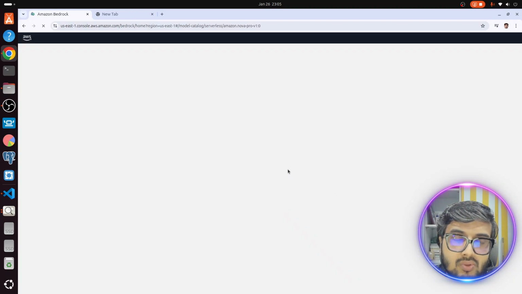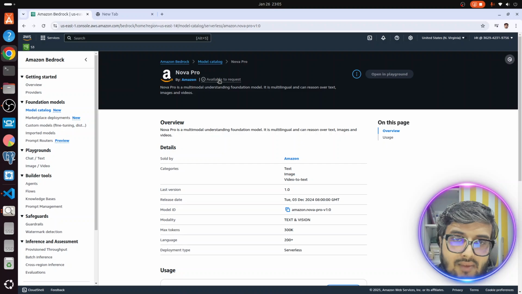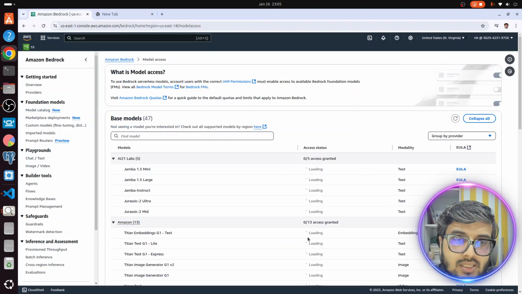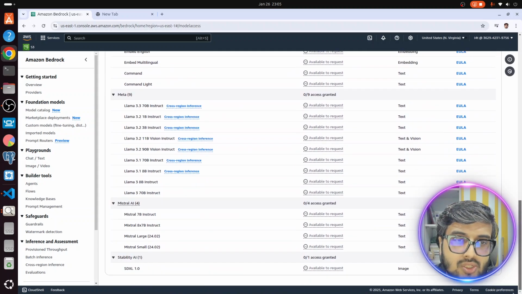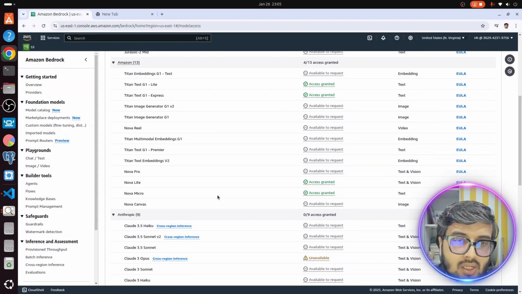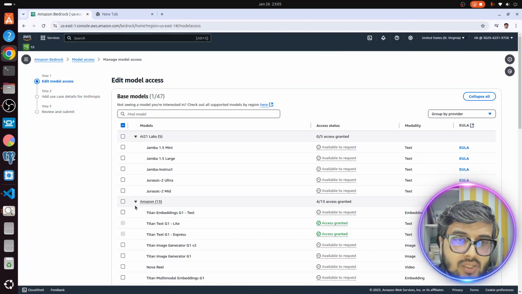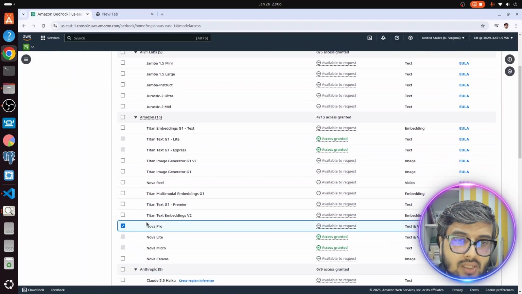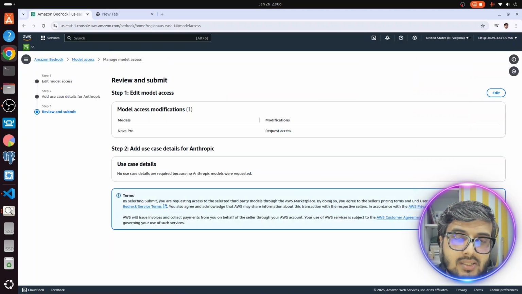If you want to enable, for example, the Nova Pro model, you can simply go there and grant access, where it says available to request. You need to go to request model access. Again, you have to click it, as there is one more jump. You need to choose that model, like the Nova Pro model, available to request, and then it will reload. If I click on this, it presents us with a selected checkbox, and then we have to go next and submit. Only then will it get enabled, and we can make use of it in the LangChain application or in any other application which requires interaction with AWS Bedrock.